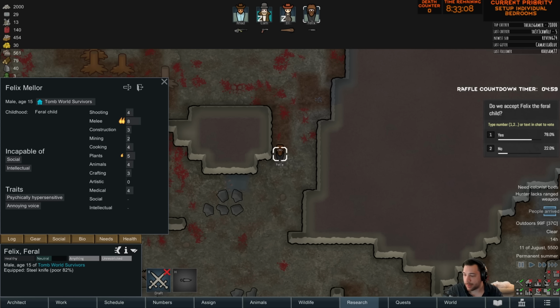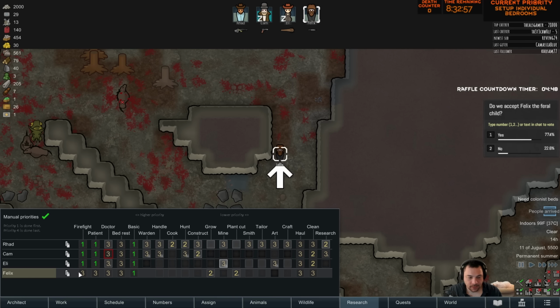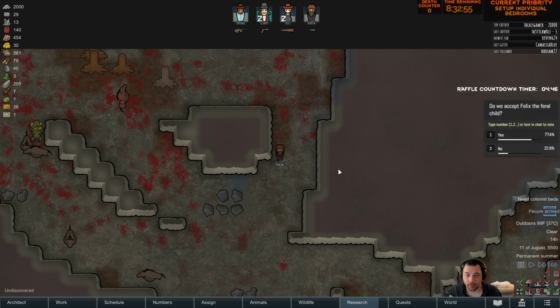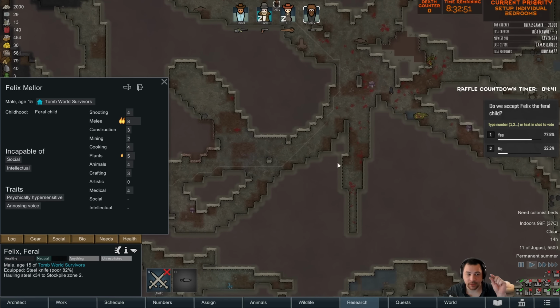So there it is. There's the timer. What work could he even do? I guess he's good at plants. So he is going to be our new de facto farmer. Farmer Felix. The 15-year-old with a beard I can only dream of ever growing. It actually offends me a little bit.